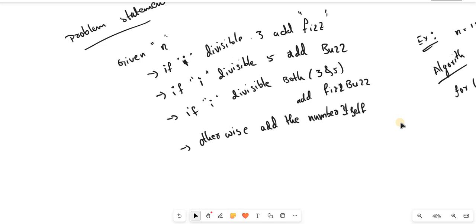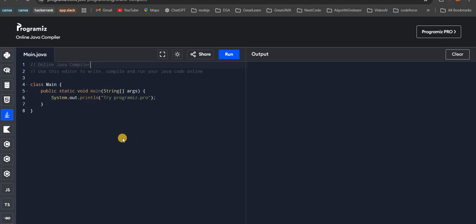Now let's see the coding concept, then you can easily understand it. Just try with me, then you can get practical knowledge on this, and you can easily solve it in interviews also. Here we return a list of strings, so for that I am taking one list for the result. I'm naming it result, a new list.